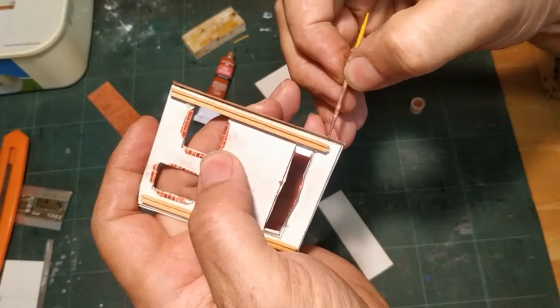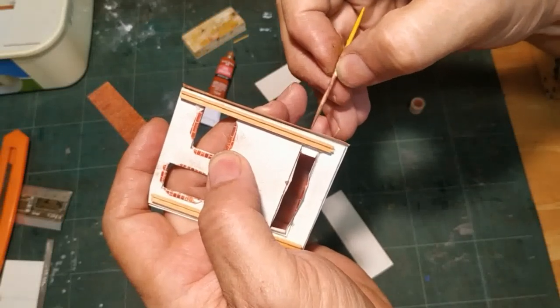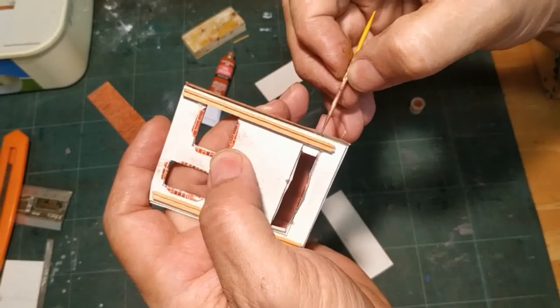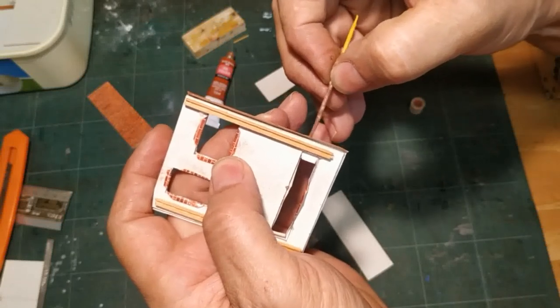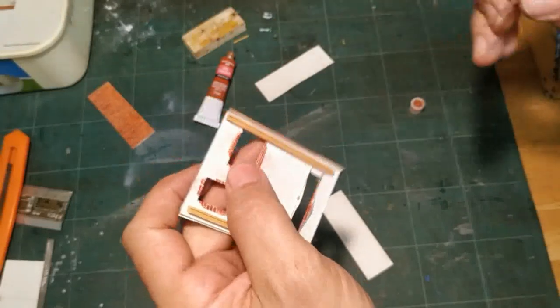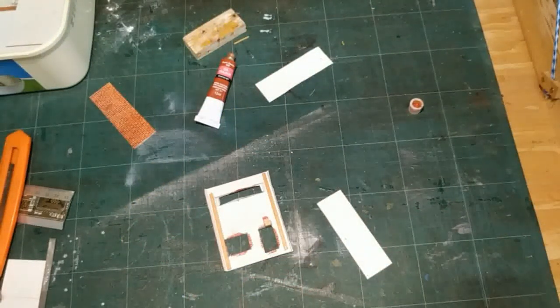If you have a fine paint pen in this color, that can also be used. My paint pens, unfortunately, are not this color, but they are black and gray. I will not bore you with this process, so I'm going to pause the video here.